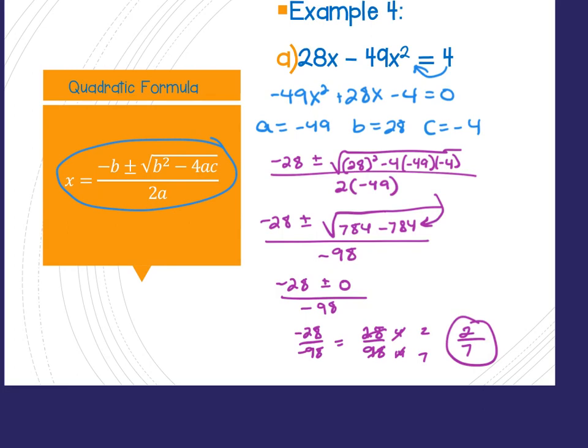These are all going to be kept exact. If you're thinking about using your calculator to help you out, that's totally fine. You can use it for something like 28 squared. Just keep in mind that you're not going to want to type it all in to get your answer as a decimal; it's going to be left as an exact fraction. Questions on that one?